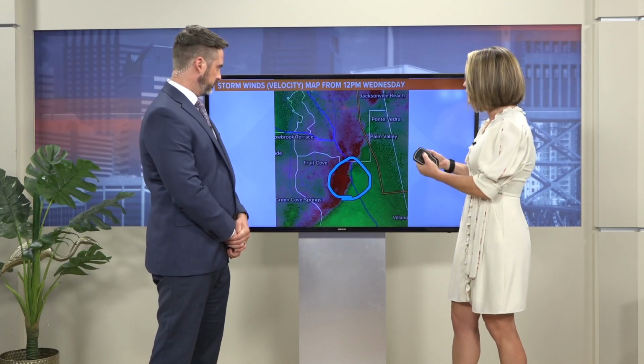And then on top of that, Lou, if we go ahead and look at the velocity map, which is the storm winds, you can see the red here, the outbound winds versus the inbound on the green. And when you start to see these little notches in that velocity, that's an indication that you could have a little bit of rotation. And it really wasn't, you know, gate to gate as we call it, very classic, but this was right at 12 o'clock. And, you know, right where that storm damage ended up being. Pretty incredible. Really strong winds in a quick amount of time.